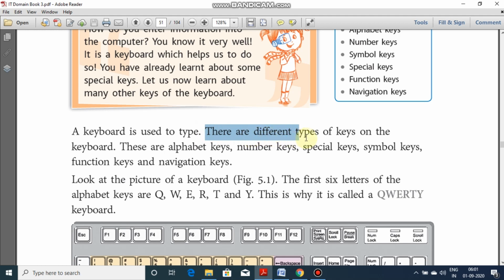There are different types of keys on the keyboard: alphabet keys used to type the alphabets, number keys to type numbers, special keys, symbol keys, function keys, and navigation keys.